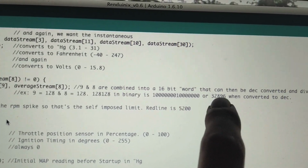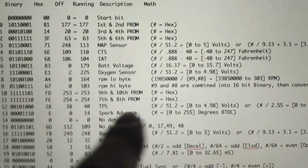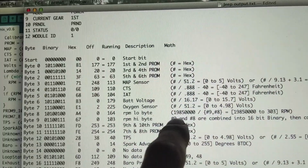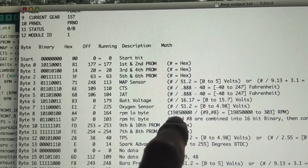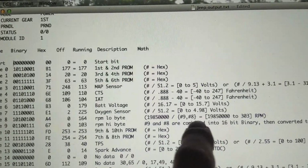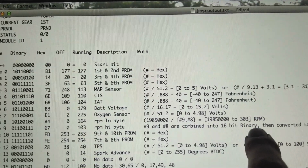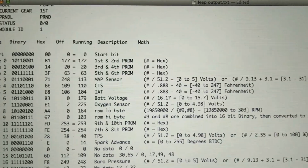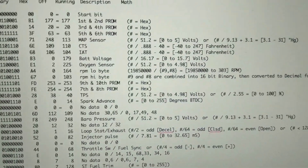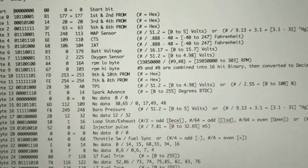So this is the number that we get, and then we convert this into what we need to. You take that number right here and you divide it into this. I found out it was 19,850,000 divided by that 16-bit number, and that'll equal your RPM. Now, obviously, it's never going to be this high. It'll usually be somewhere between, whatever. But that's how that happens. For 4 cylinders, it may be different. It might not. I'll have to look, but that's how it works for the Jeep 6-cylinder.